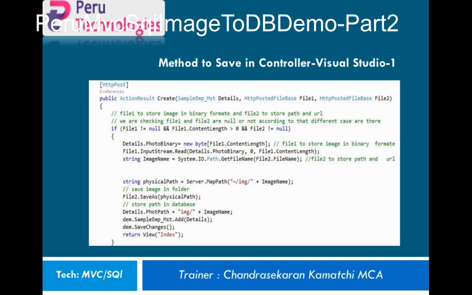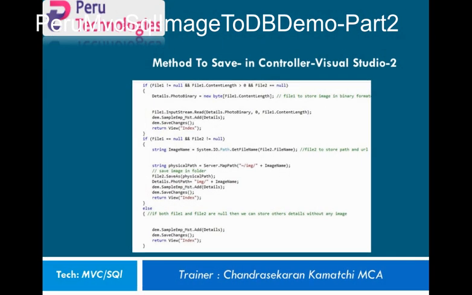This is the same HttpPost method I am going to use for file2. This is for file1, finished here, file1 to store. The same routine things here also, Details.PhotoBinary for file2 as well as everything. Again the same thing, I call if file1 not equal to null, file2 not equal to null, photoBinary the same. Okay. The final else part I come here. Once again I don't want to explain file2 with the same processes, I just call the same process.